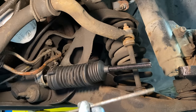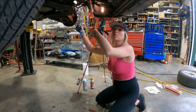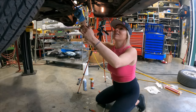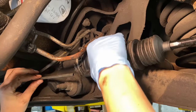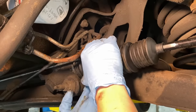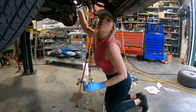So I'm just gonna guess, because there's nothing leading me in one direction or the other as to which side goes on which side. So there we go. Why do I always end up with one glove on? Looks good to me.